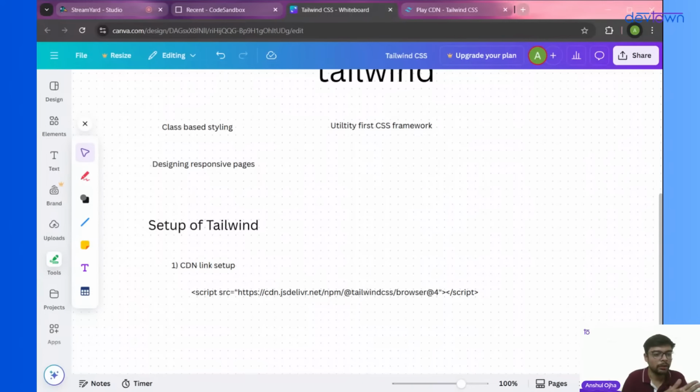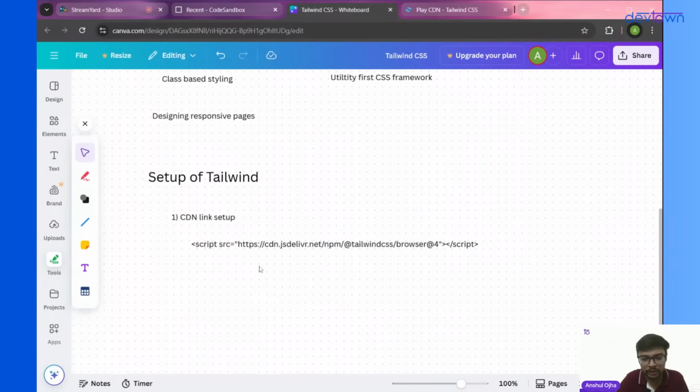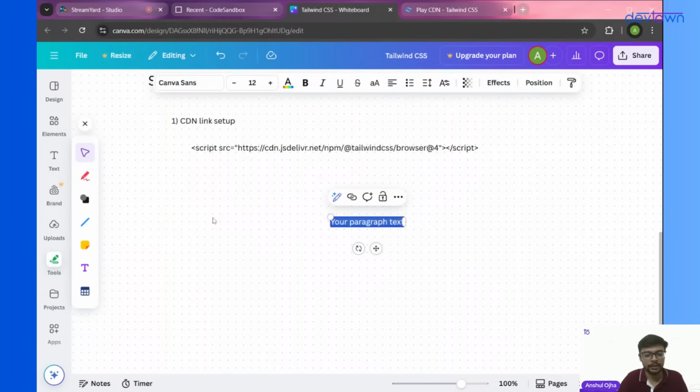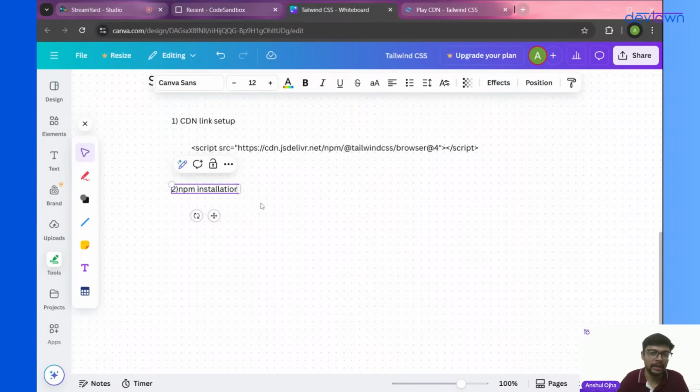Yes, Pishpla, you need to have knowledge of normal CSS, then it will be much better. Okay, fine. So this is one kind of setup that we can use. Along with this, we can also have a second setup, which is installation. So what is NPM? I know you would not be knowing what NPM is, because I'm assuming you are a beginner crowd. That is why I will not go with the second installation, to avoid confusion.